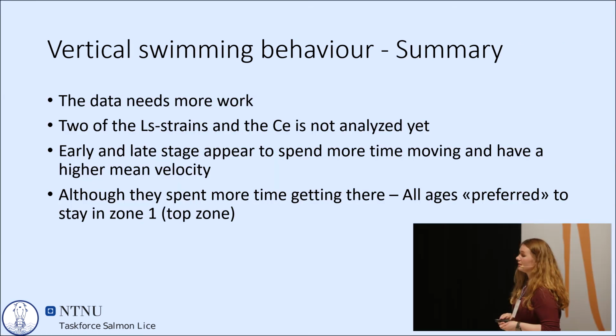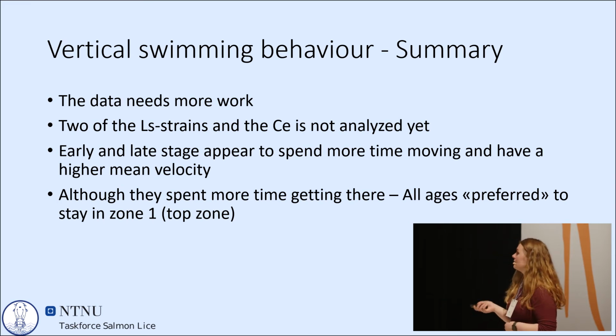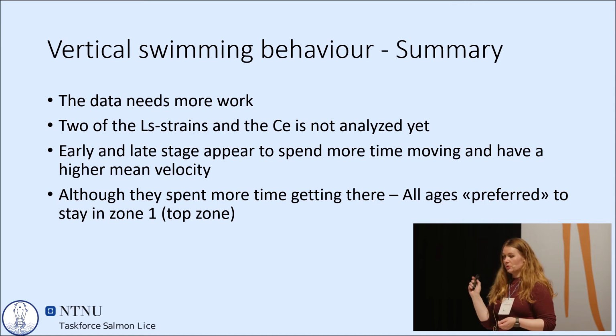So, summary: we are early in the process. The data needs more work, and 2 of the LS strains and the Caligus elongatus strain are not yet analyzed, so it will be very interesting to process those data and see if there are any differences between the species and the different strains. The early and late stage lice appear to spend more time moving and move faster than the middle stage. And although they spent more time getting there, all ages preferred to stay in the top zone.